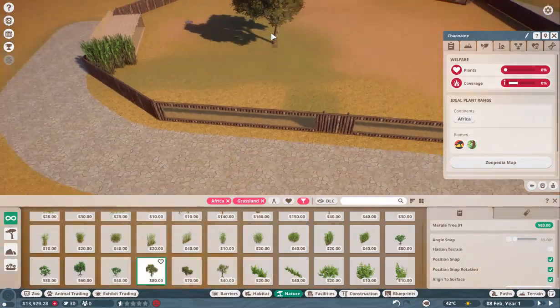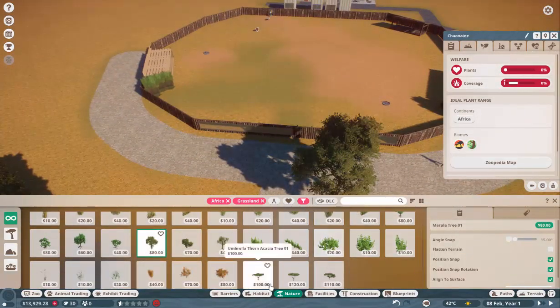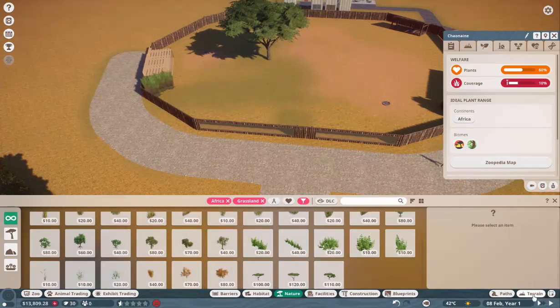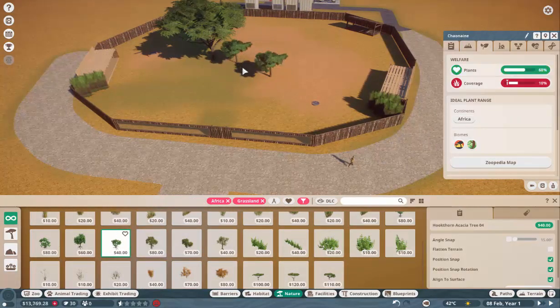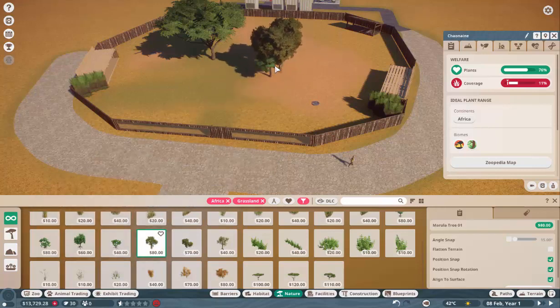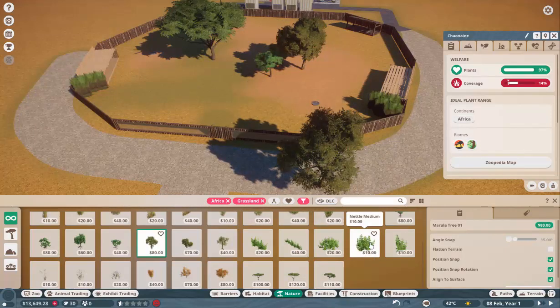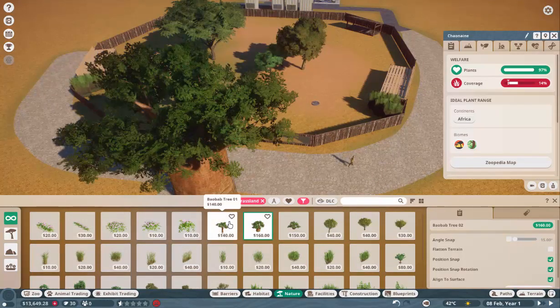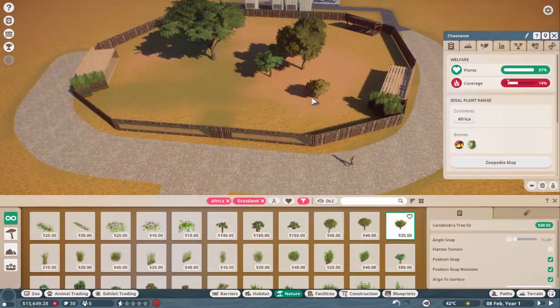And I want like one massive tree for the middle. Maybe like a baobab or an umbrella tree. Those will work. Put that down there. That's too big. It would take up way too much room. Fun, but not for here.